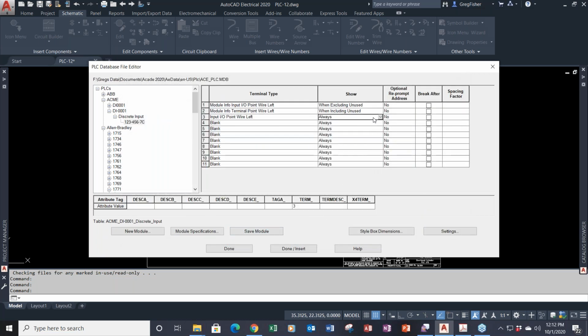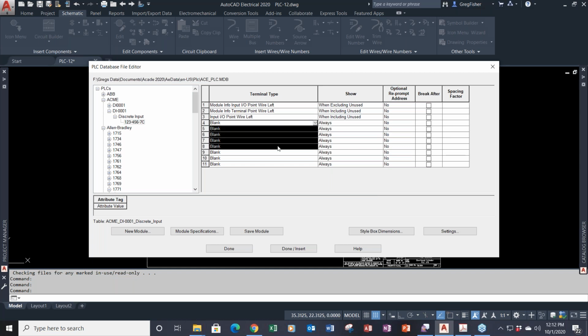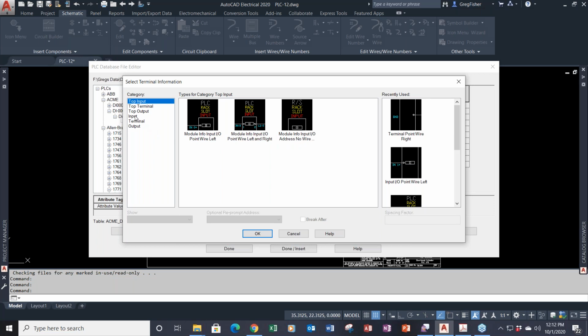And then under show, I'm going to go back to when including unused. Leave everything else as the defaults. And then I'm going to take 4 through 10 and do all these at the same time, because these are always going to be straight up inputs.